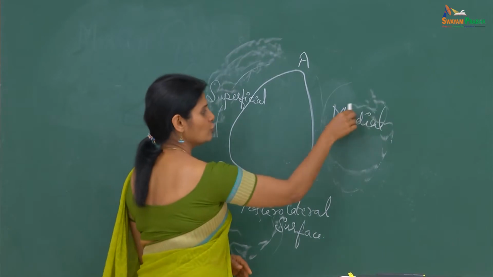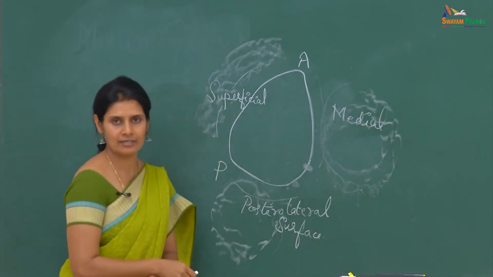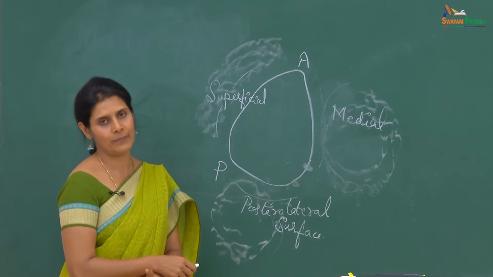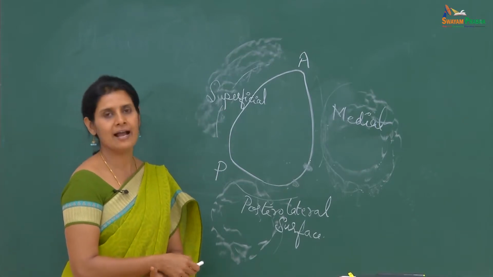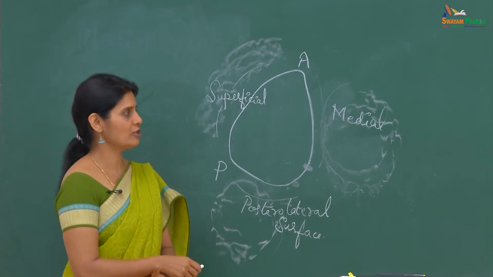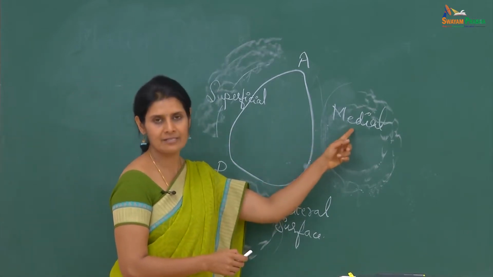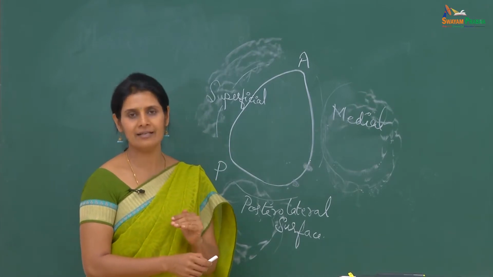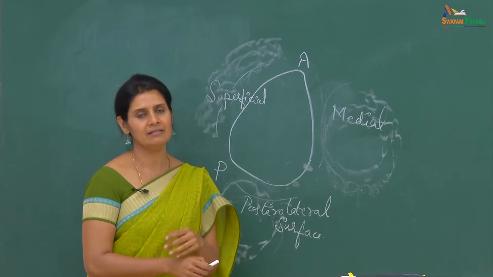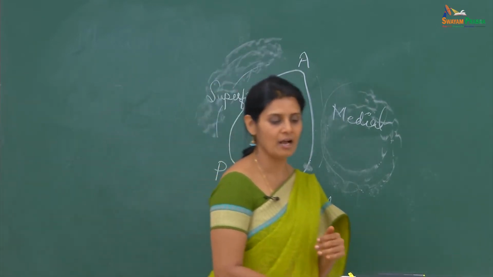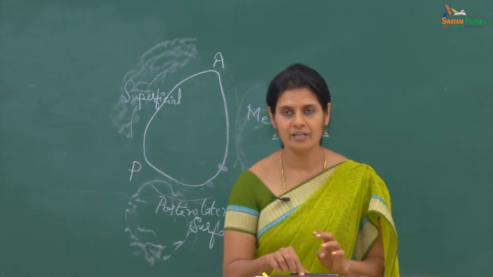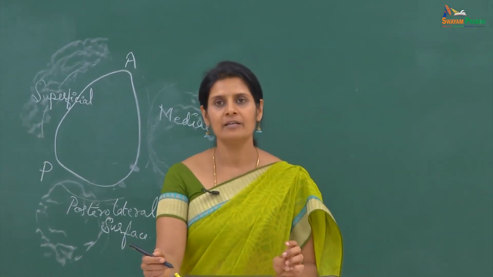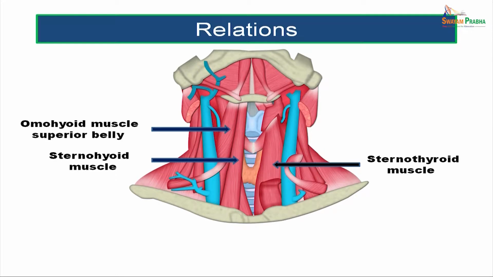Here will be the two tubes and structures related to them, that is the airway and the food passage. So, either the pharynx and the esophagus or the larynx and the trachea will be related to the medial surface. The superficial surface will be covered by strap muscles in the neck, deep to the deep fascia and the skin. So, this is in general the relations of the lateral lobe. Now, let us look at the relations here. You can see the picture showing the anterior surface relations, that will be the superficial surface relations.